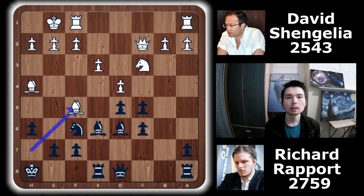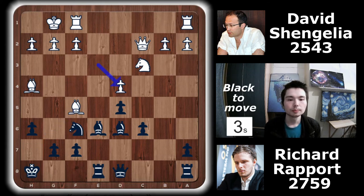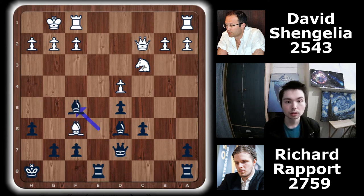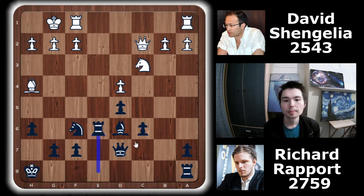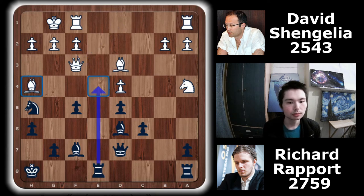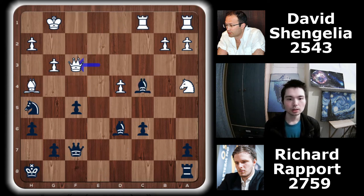Bishop f5 has just been played by Schengelier — black to move. What did Richard play? Richard played Qd7, getting out of the pin through a tactic. There's no time to play Bxf5 because it attacks the queen. After Qd7, Schengelier chose to retreat — it is possible to play on with rook e6 and the game goes on. Queen f3 has just been played. What brilliant move did black now play just to build and really start the attack? The move is rook e4.